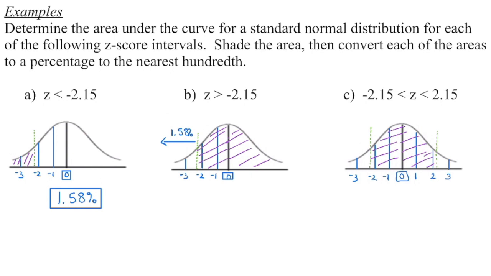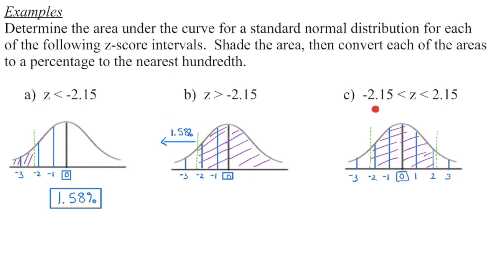Now, your z-score table always gives percent of data to the left. In the second example, we're trying to figure out what percent of data is to the right of this negative 2.15. We're looking at the area of the curve where it is greater than negative 2.15. The table in the back doesn't tell me that, but it will tell me the percent of data to the left, which we already established was 1.58%. So if I know that I have 1.58% of the data to the left, I can subtract that from 100 to get the percent of data to the right.